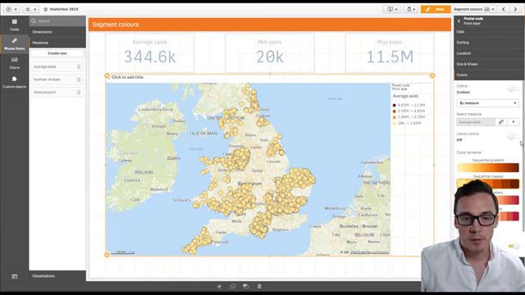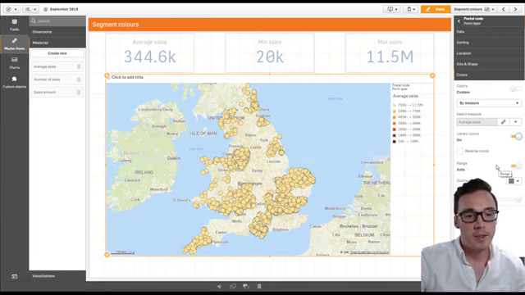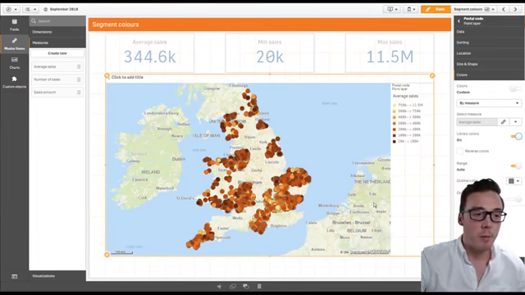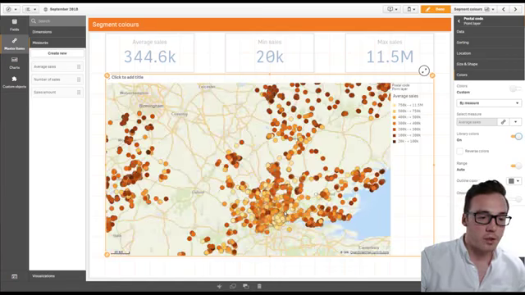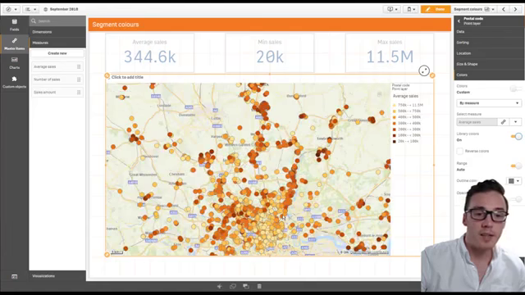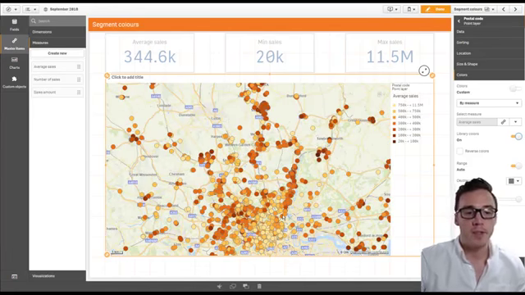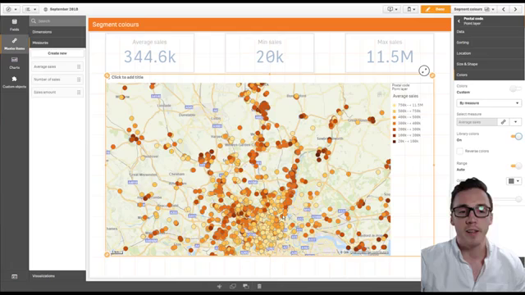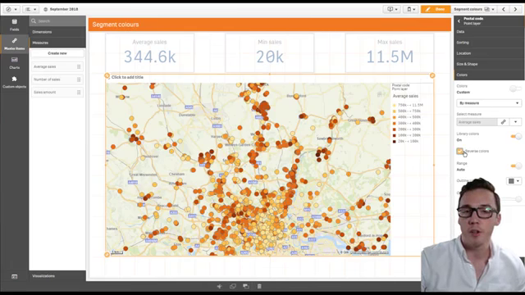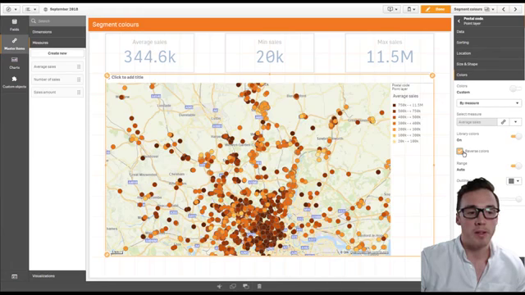So in the properties panel under colours, I'm just going to enable library colours, and here you can see that now it's switched and we've got a more diverse colour palette on our mapping component. As I zoom in, you can see that it's highlighting the lower values in this case with the darker shade, and the higher values lighter. You also have access to reverse the colours there, and it maintains the segment colours that we applied beforehand.